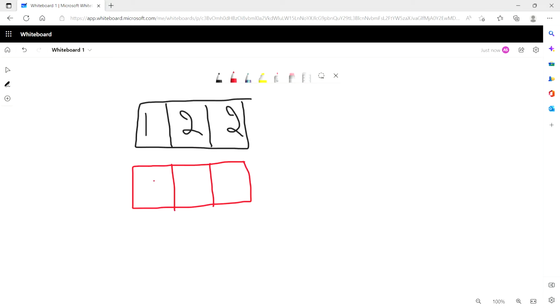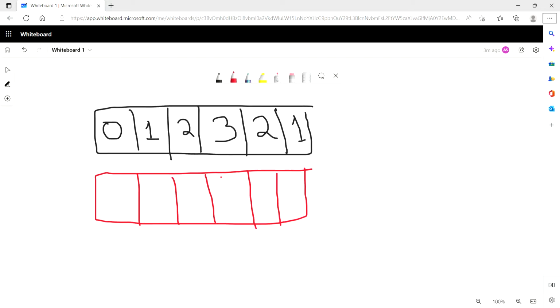As we know, each child will get at least one candy. So we'll give one candy to everyone. Okay, so we'll see here. This one has a lower rating than its right side, and on the left side there is no one. So it will get one candy. At least we have to give one candy. This next one has a higher value than its left neighbor, so it will get more candies than its left neighbor. The left neighbor has one candy, so it should have at least two candies. So we'll give two candies to that person. Next, this one does not have a higher value than its left because it's equal. We are checking for a higher rating. The ratings are the same, so we don't increase the candies. The candies will remain one only.